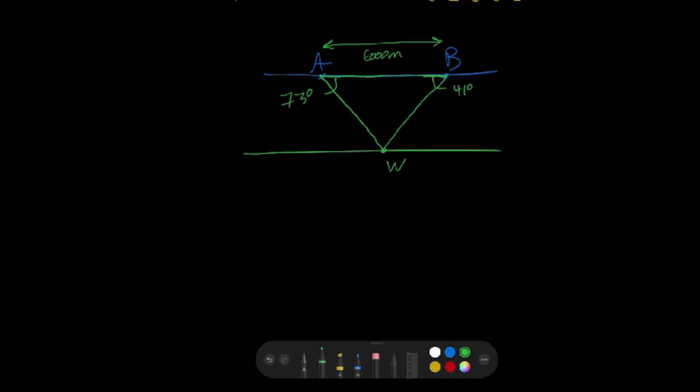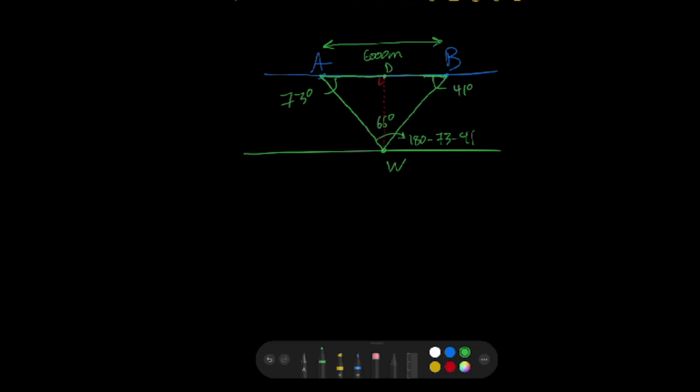So start off with your diagram, always a good idea. The next thing I notice is that I'm missing an angle, angle W, which I can find quite easily. I'm just going to do 180 minus 73 minus 41, which tells me that the missing angle has a measure of 66 degrees. All right, so far so good. Next, I need to find the depth, or the height, just like my previous triangle problems. So I'm going to make a line straight from my shipwreck up to the surface, a 90-degree intersection, and now I'm going to work with that right angle triangle.